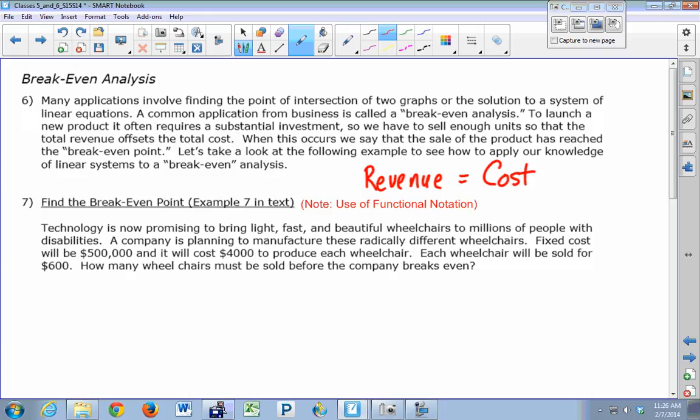Okay, now I made myself a little note here. It says note, use of functional notation. Because this is chapter 5, when we write our equations, we're just going to use the normal C equals, X equals, Y equals, R equals, but your book is going to use functional notation. So I want to show you how we'll write it right now because we haven't covered functions and how you see it in the book. And don't get nervous because it's a little different notation. So let's try, Cooper?